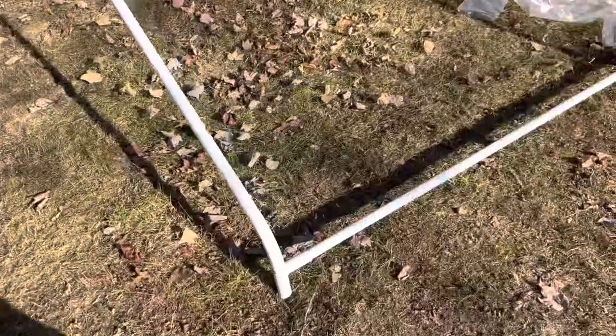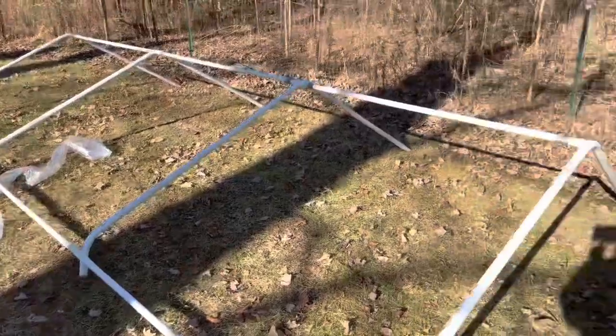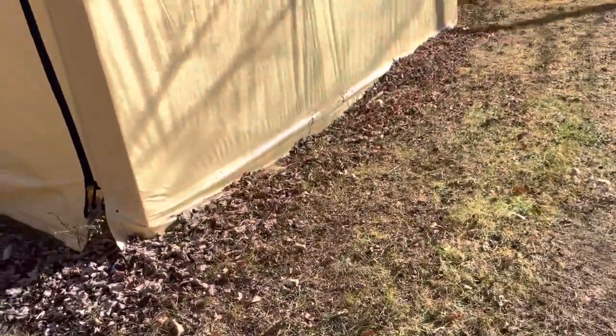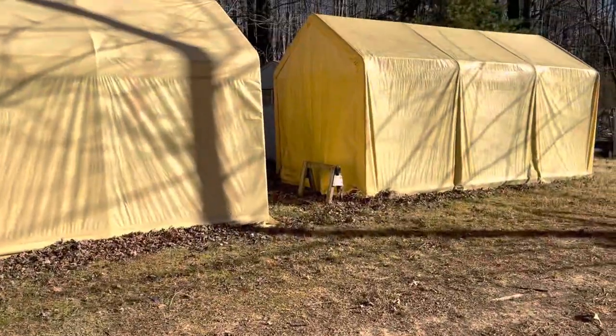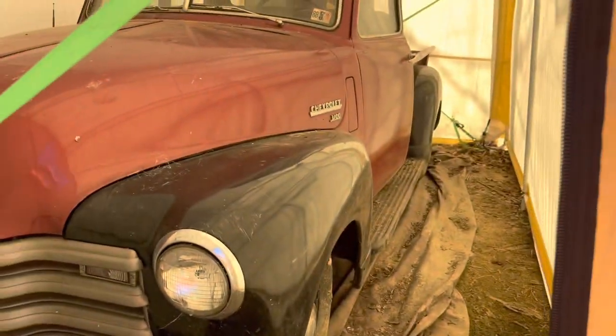Going to screw these all together first. Let's take a break — these have been up for going on about three years. Very harsh winters here; wind whips right across the farmer's field into our yard ferociously, and these have withstood that. These are my buddy's — I let him put them up in my backyard. He's storing an old truck and an old vehicle in here. I had one of these for probably close to seven years and it finally gave out. Seven years for $200 — not bad.